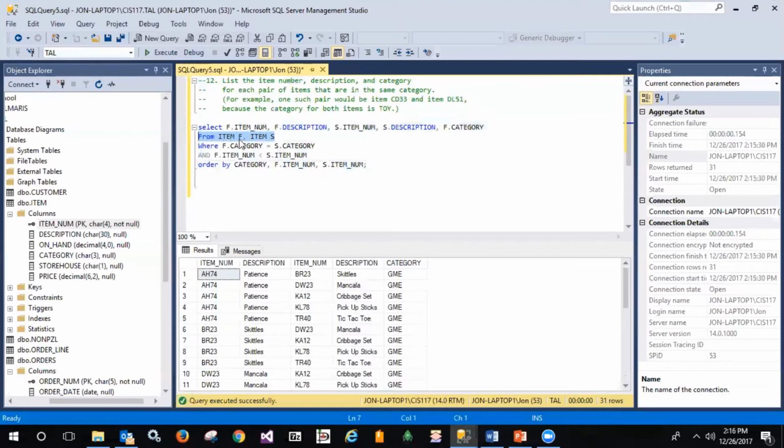And again, in summary, the whole key to make it easy to join a table to itself is to give it an alias name. So here we've called one copy of the item table F for first, and one copy of the item table S for second, and then we can just refer to F equals S and F greater than or less than S, and it makes it very simple. That's it. Chew on that one for a little bit.